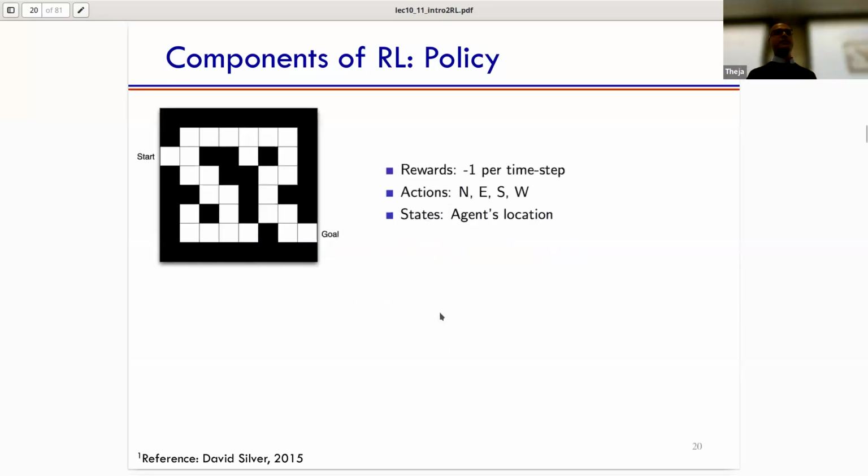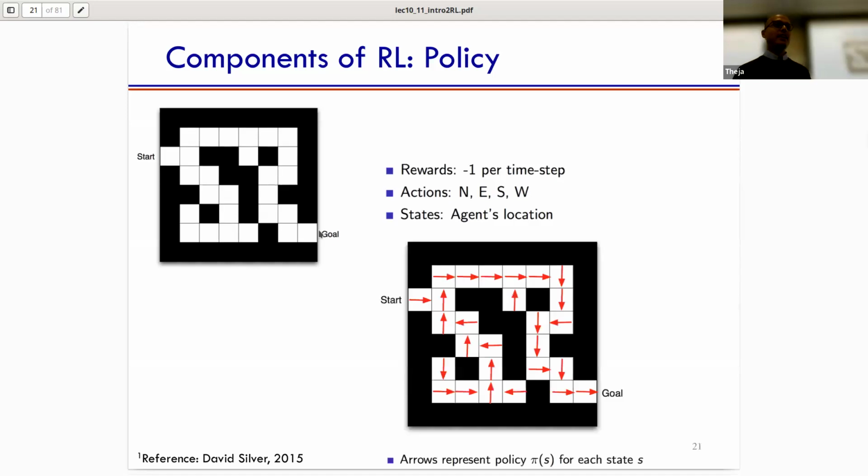So that's what a policy is. Here's a very simple example just to illustrate what a policy is. No algorithms. Here's an environment. This is called a maze, right? As you can see, you just have to figure out how to go from left to right. That's the setting, but we'll not figure out how to go from left to right. We just want to define what a policy is.